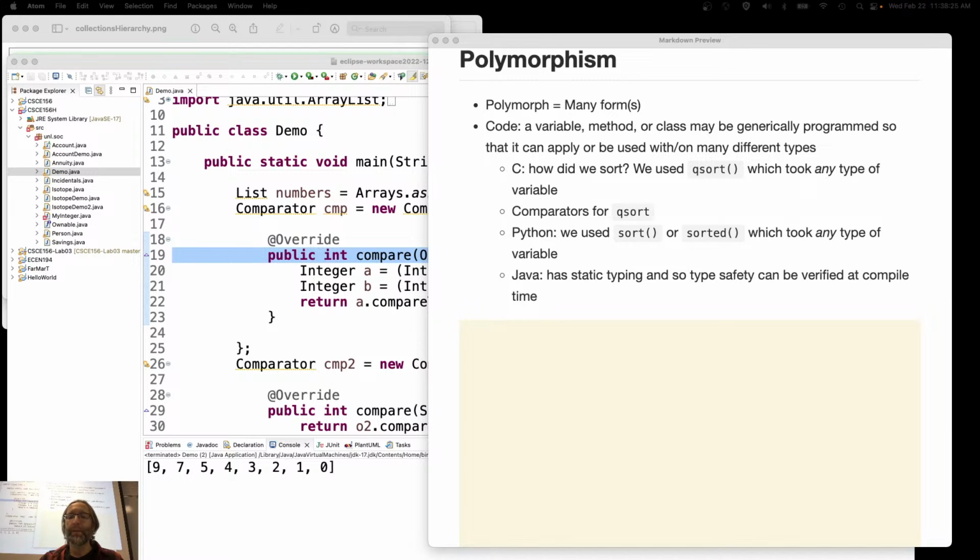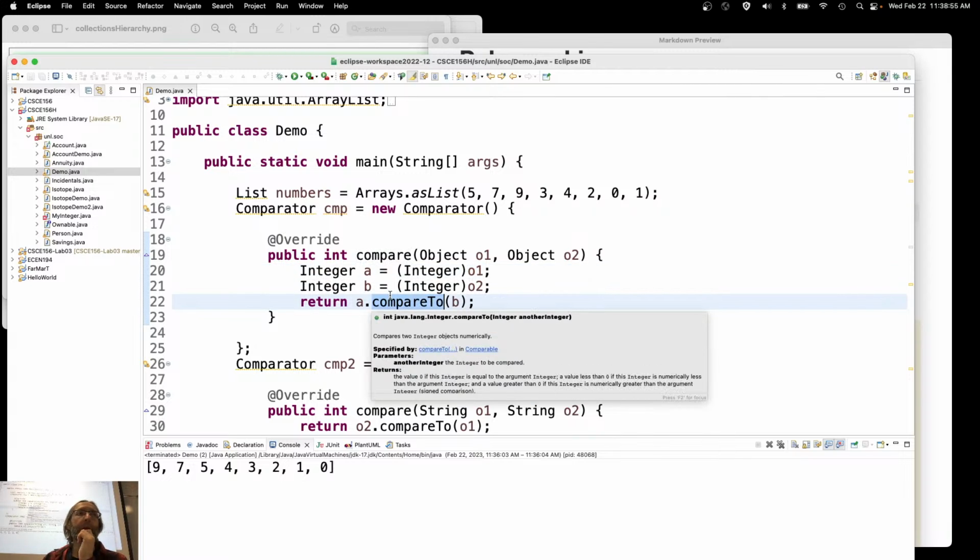What would they look like? int cmp, and do they take integers a and b? Nope, that's not generic. What would they take instead? Const void pointers. Const, just because we're going to make a guarantee that we're not going to change it. Const void star b. Then what would you have to do in that comparator? You would have to forcibly make them into integers or doubles or strings or whatever so that you can compare them. That's what 1998 Java looked like.